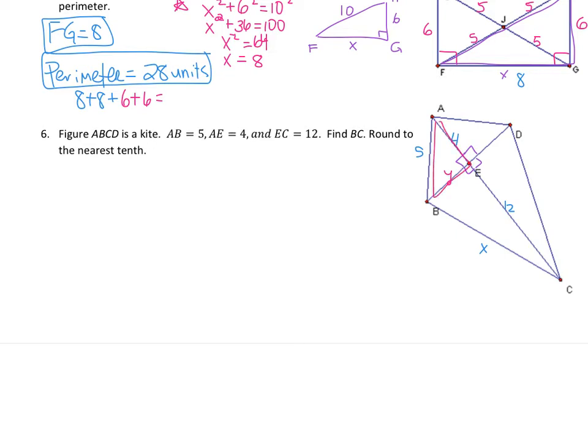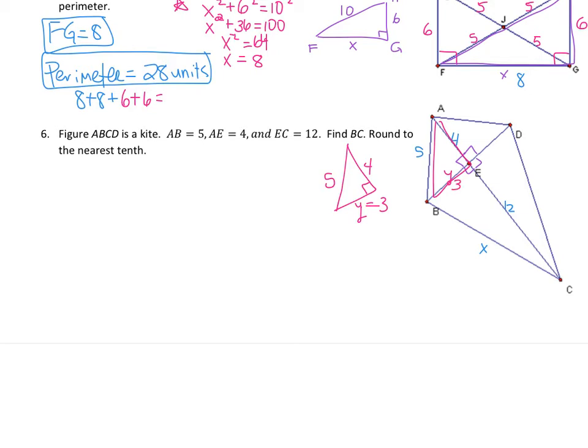Then once we find the value of y, we can plug it back into this bottom triangle and find what our final hypotenuse length is going to be. Now, if you notice, one of the things that we've been trying to do is giving you some Pythagorean triples. So with this Pythagorean theorem, if we set all this up as 4 squared plus y squared equals 5 squared, it is a Pythagorean triple by being 3, 4, 5. So already I know that the y value is going to be a 3.